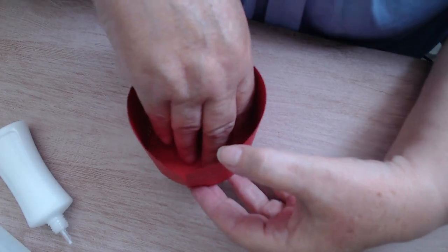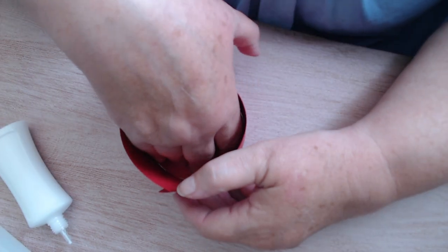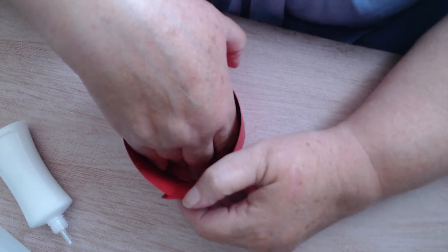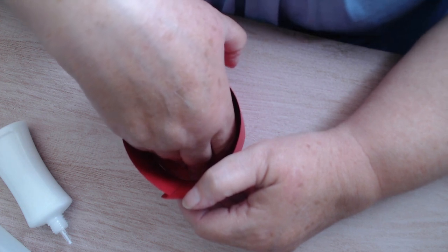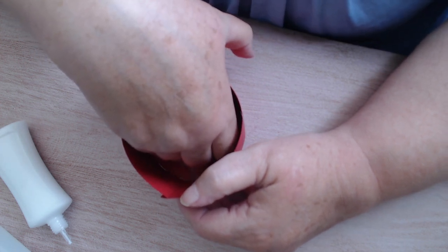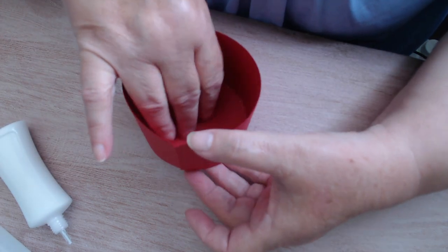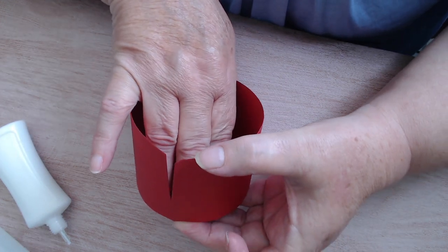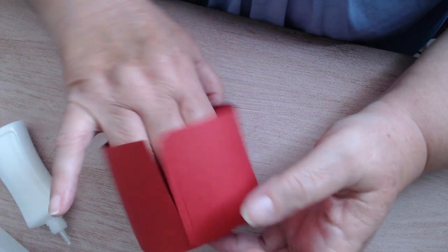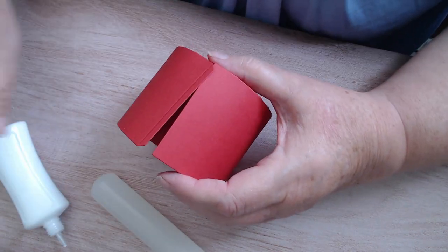Now that has made a better shape doing that. And all the ladies out there, if you haven't got one of those rolling pins, any sort of deodorant can or any, I don't know, what else is around like that? Polish can? Does anybody use polish anymore? Anything sort of, you know, an aerosol can or whatever you've got to hand. But I don't use this for anything else. This just stays up in my little crafty space.